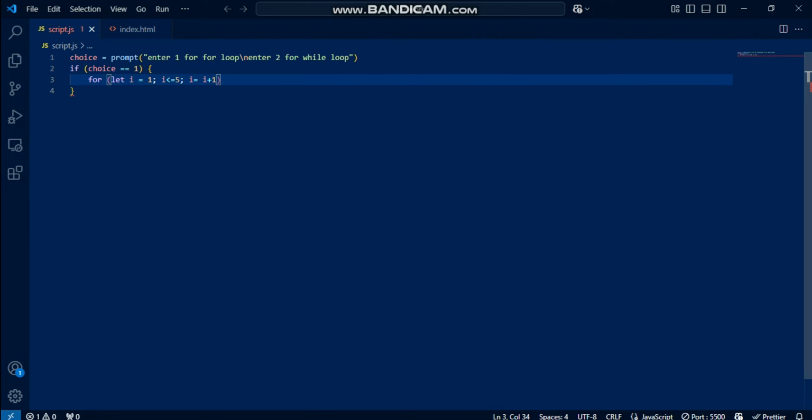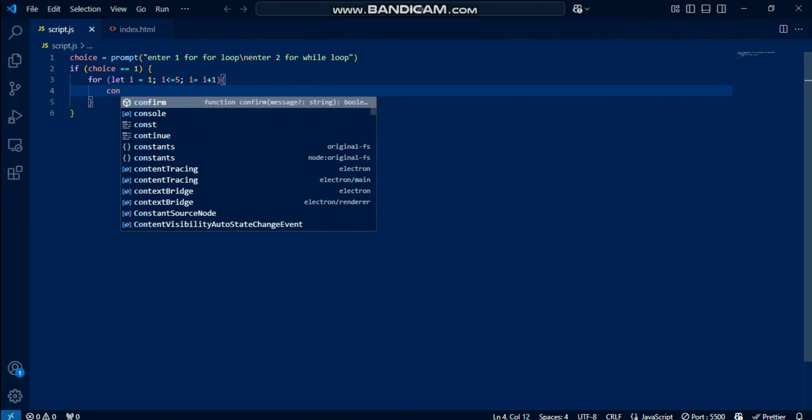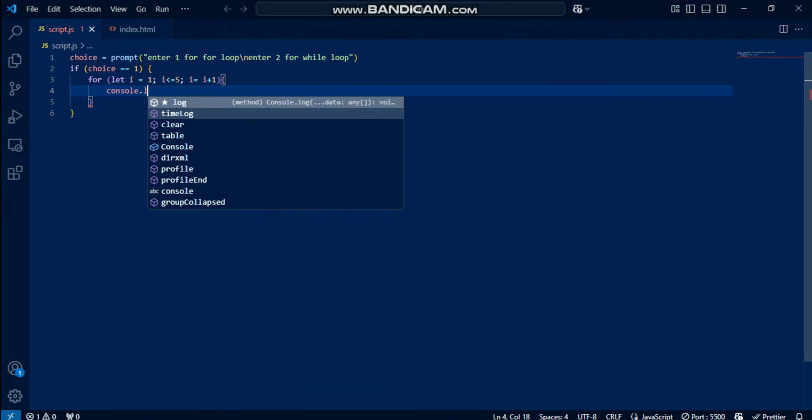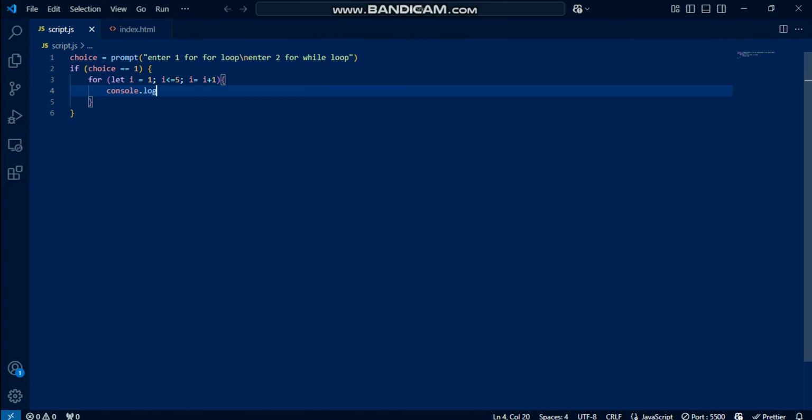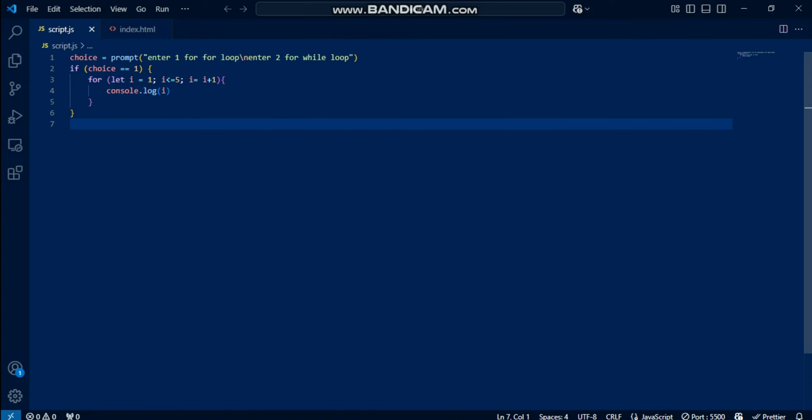And now inside it I can write anything. Let's write console.log i. And then else if, so this is the condition for the second statement.